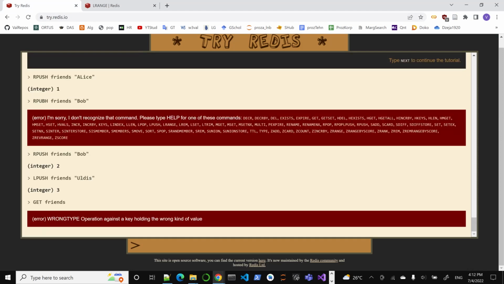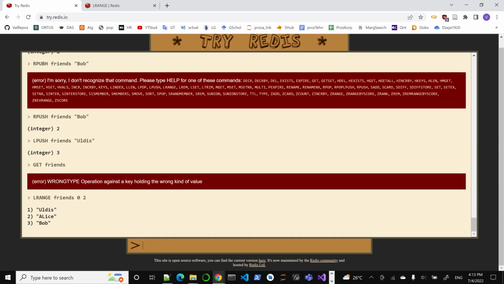You can't, and that's maybe slightly unexpected for those who are new to Redis. Because this is a list, you have to do LRANGE friends 0 2, and it works, of course.